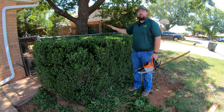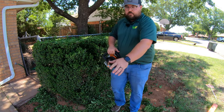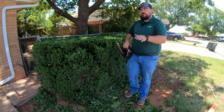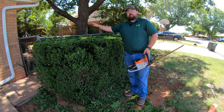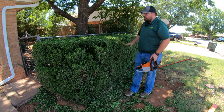Now, speaking of the top of that fence, one thing that's nice is that, like I said, having this guard here on the front, this blade guard, was nice when I was trying to get up against that fence there and along those posts. It was keeping me out and away from those. That way I wasn't jamming up in any of that chain link or on those posts. But we got a nice trim here on the top.